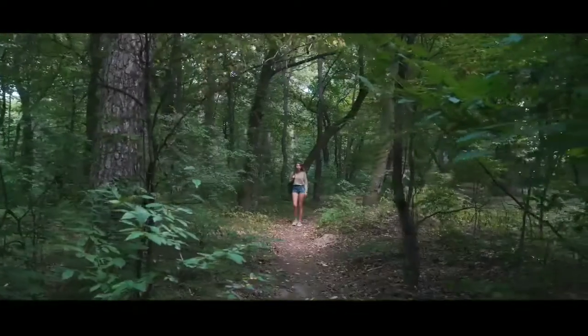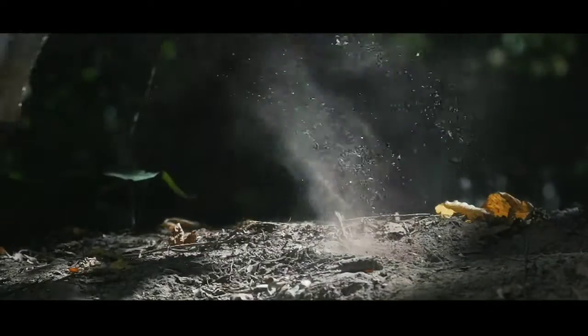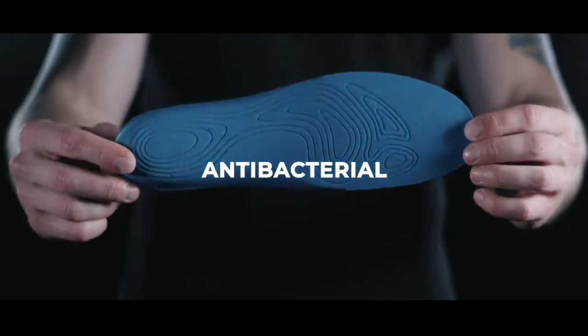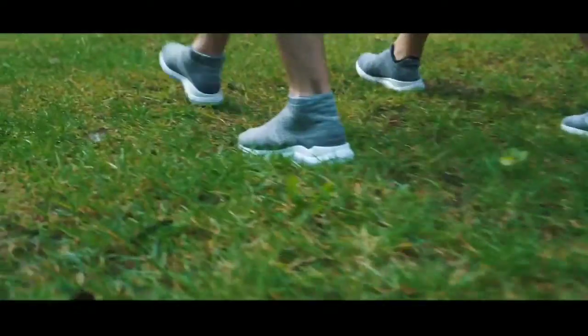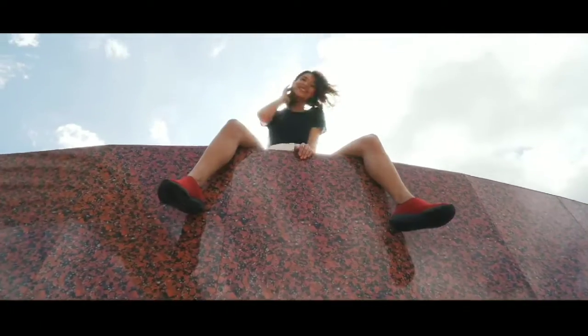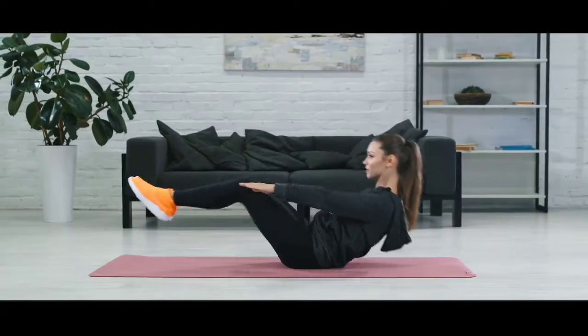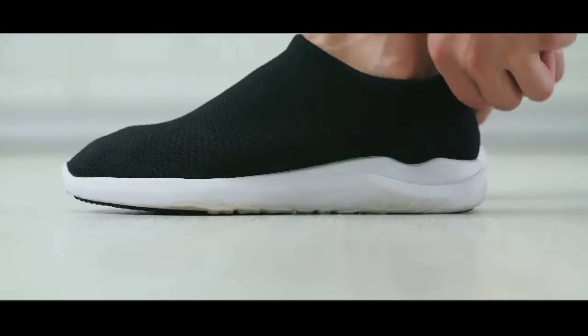It's also stain-proof, so no matter how rugged the adventure, your Vitex stay looking fresh. Our cloud insole and inner fabric are made with antibacterial materials, keeping out odor-causing bacteria, leaving you stink-free all day long. The combination of antibacterial fabric with breathable nanotech knit allow Vitex to be worn comfortably with or without socks.